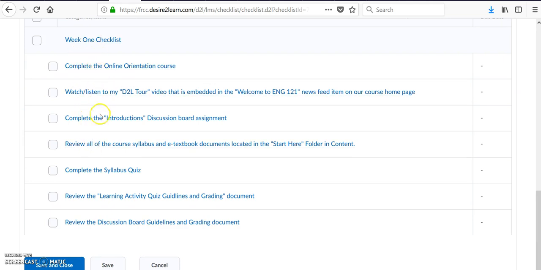All of these are strategically placed in a progression, so I ask that you begin with the first item here. You can go ahead and click on that and open it up, and it'll give you more information about what that checklist item is. And essentially, it functions just like a checklist. So after we complete an item, we can go ahead and check the box and then move on to the next, so that we know in order what we've completed and what we still need to complete by the due dates.